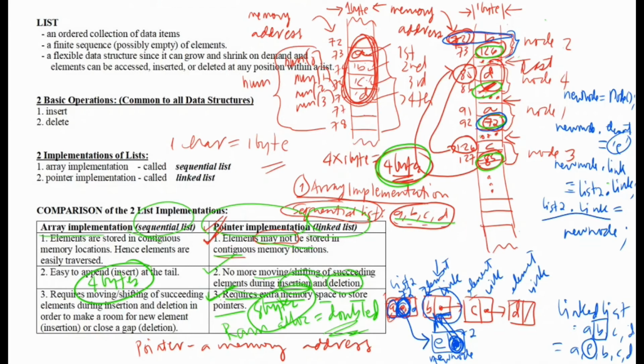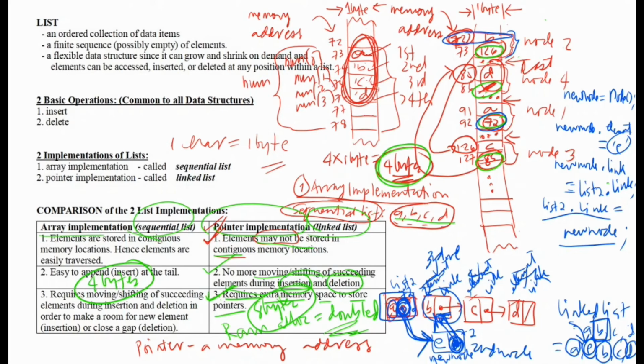So list2.link, which is this one, now points to the new node. So what is the result? From the first node A, it points to this as the second node now, and this one points there, so this becomes the third node, and this becomes the fourth node, the fifth node. So now we have element A first, next is E, next is B, next is C, and next is D. So we have inserted the new element E at the previous position of B, or the second position in the list.